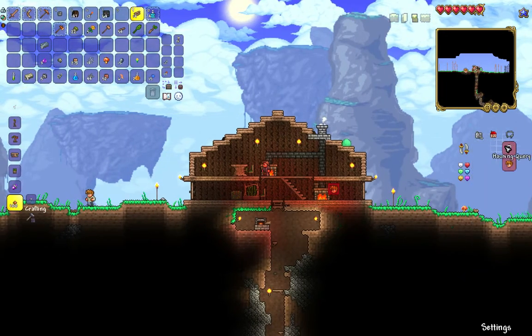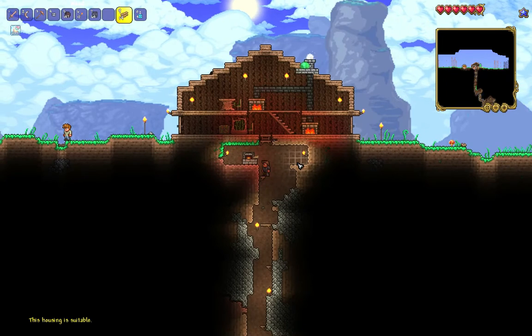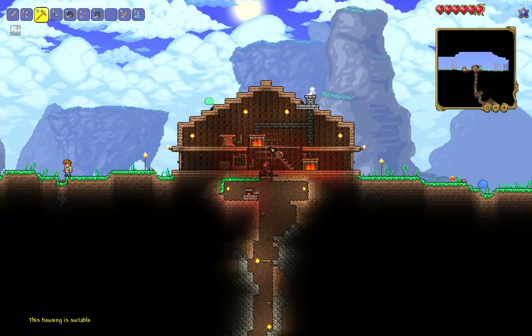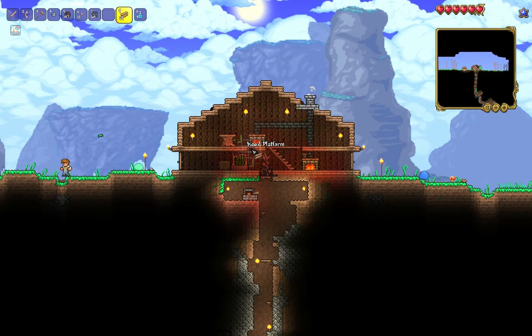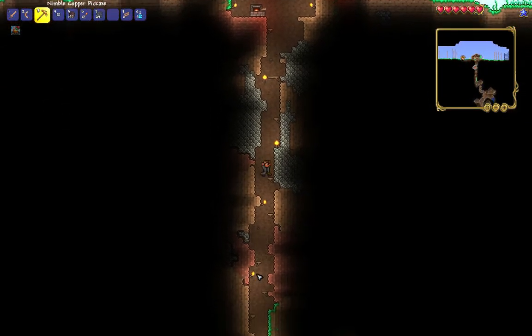Now let's see if it's valid. There we go. This is suitable, which means an NPC can come in, like a nurse or another guy, but there can only be one of every NPC. Back to the caves.